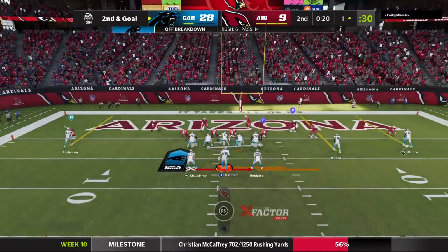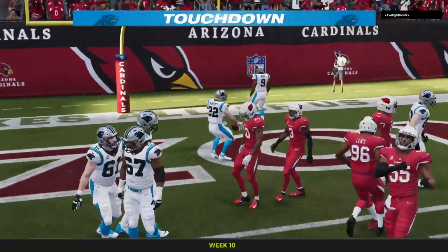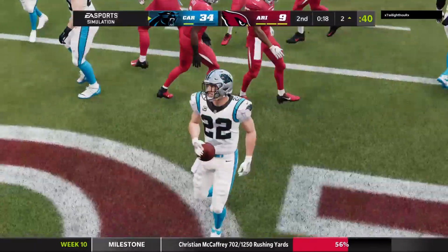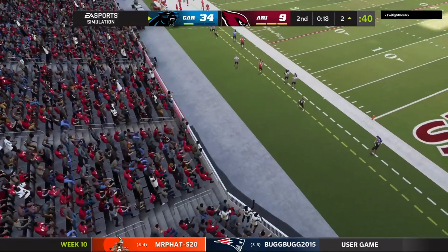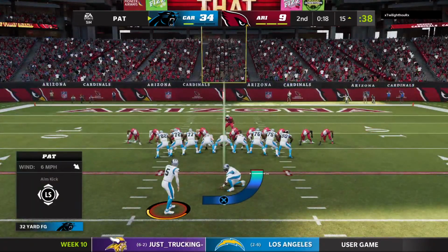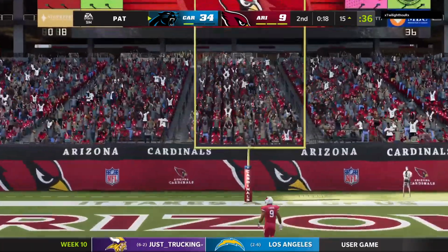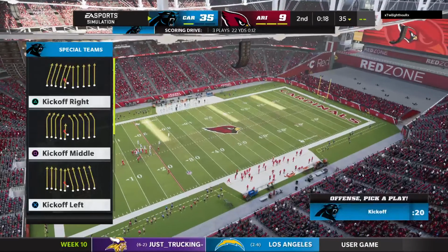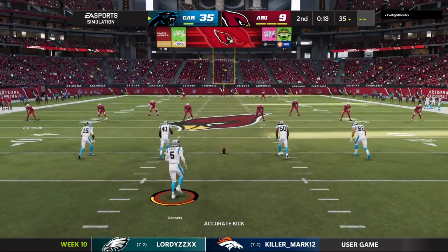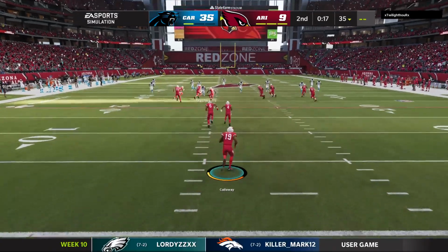Focus, defense, focus. Like 22. They run with McCaffrey off the option. And he is in. Touchdown, Carolina. Christian McCaffrey, as the first half is winding down. And the Panthers will extend their lead here just before halftime. Gonzalez now to add the extra point. And he's been a busy man, 5 for 5 now, as he knocks another one through to extend the lead. So not much time to speak of remaining in this first half as the kick's away. Callaway, the return man.